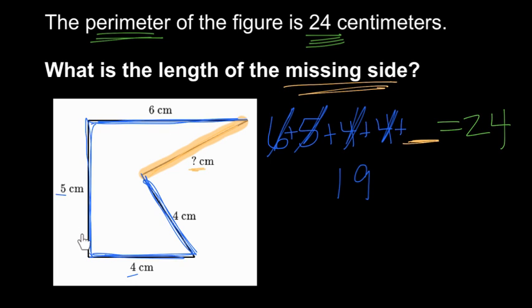Here's the 19 centimeters outlined in blue. So how many more centimeters, what length must this missing side be to get us a total distance around the outside of 24 centimeters? We can do that math.